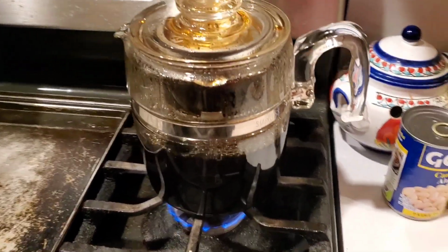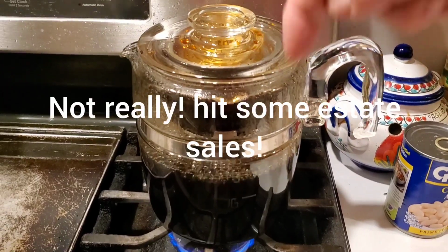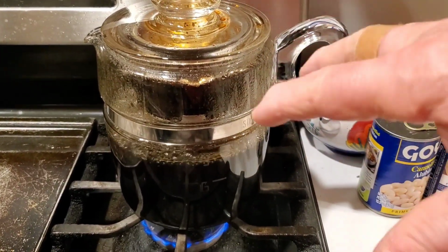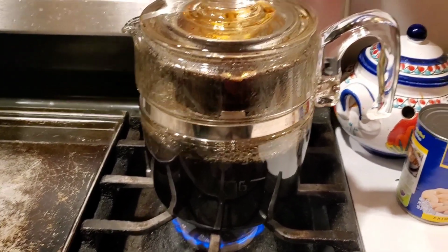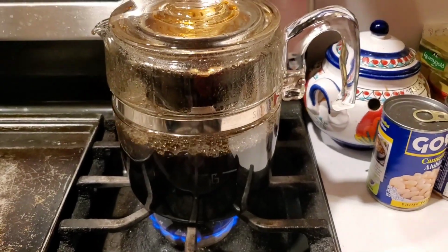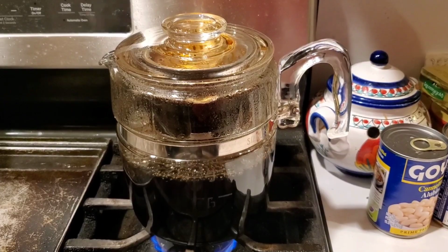And should you decide to go for one of these pots and you get one on eBay, which is really the only place you can get them, I guess, insist that that glass pump, that stem in the middle, is wrapped separately and placed in the pot. Everything has to be wrapped separately, especially the glass, because glass against glass, that's what happened with one of them. Guy packed everything nice, but he left the stem in the pot with no cushioning, and a big chunk chipped off of it. So you got to insist that every single part is wrapped individually. If they're not willing to do that, pass on the deal.